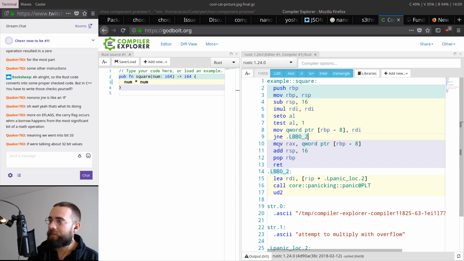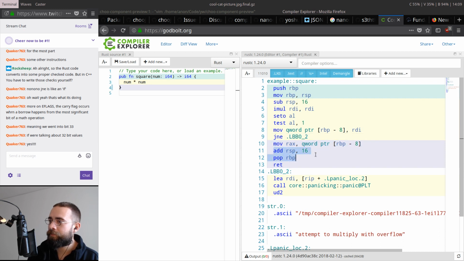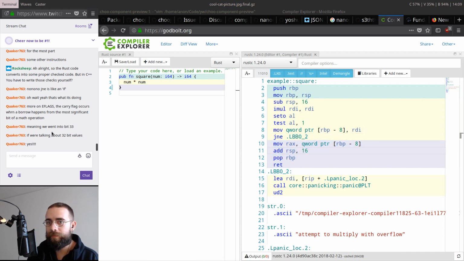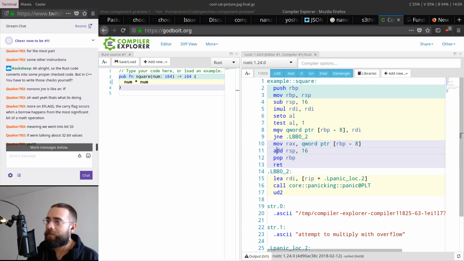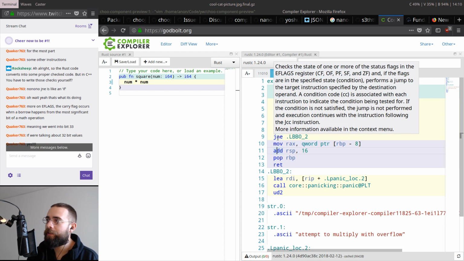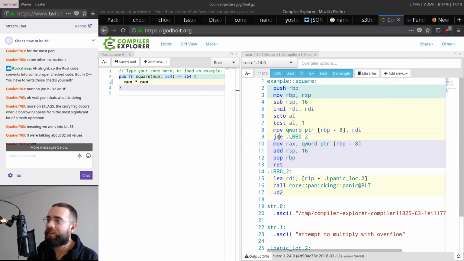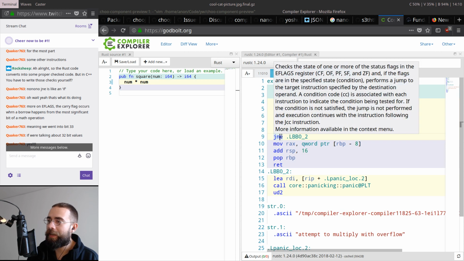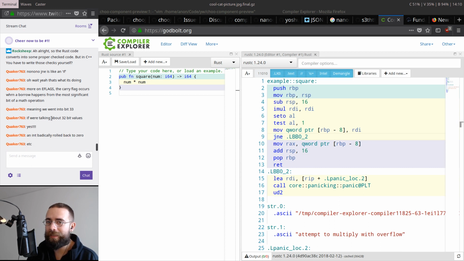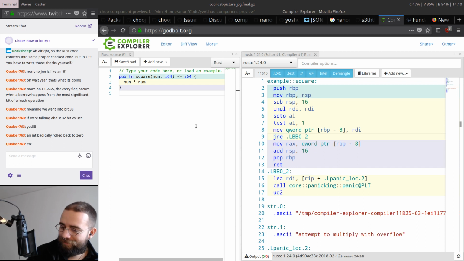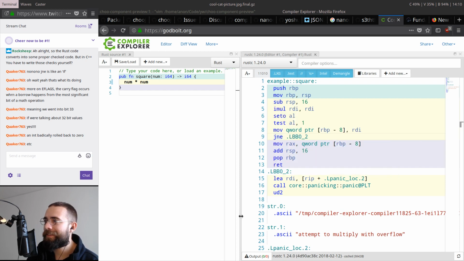Cool. I like this a lot. Interesting. E flags. Right, that makes perfect sense. So we check, hey, did we overflow or are we going to overflow? If yes, then jump there. Along those lines. And it basically rolled back to 0. That's really sick. Okay, this assembly is starting to make sense.